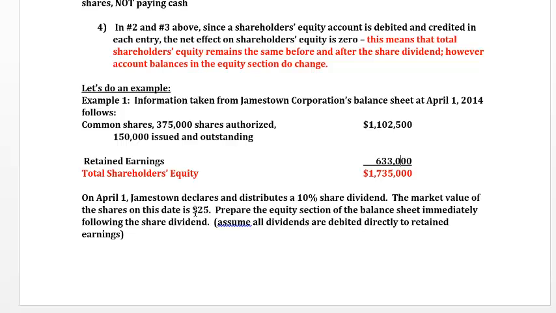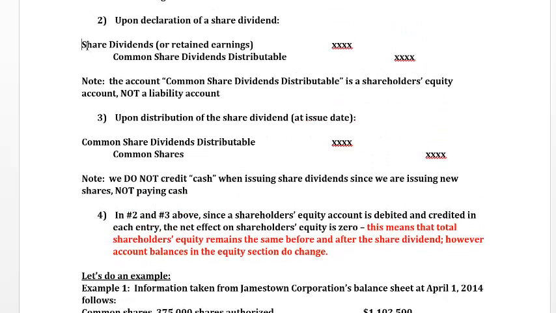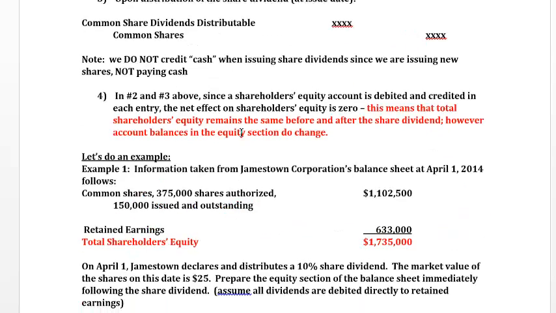The market value, which is going to help us determine the value of the share dividend, is $25. We want you to prepare the equity section of the balance sheet immediately following the share dividend. And assume here that all dividends are debited directly to retained earnings. So if you look up here, we're not going to use the share dividend account. This question is a little bit different that way.